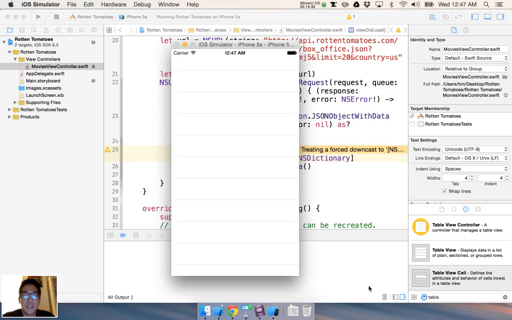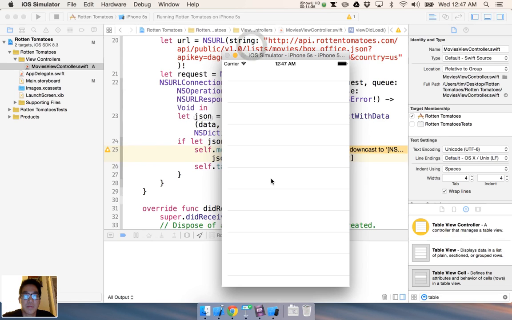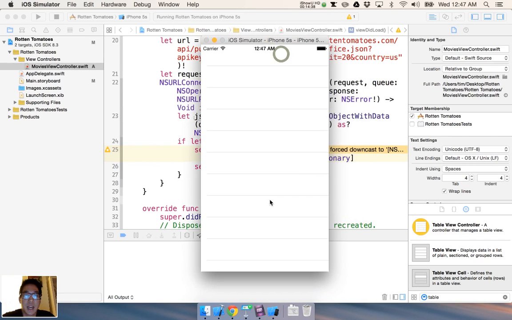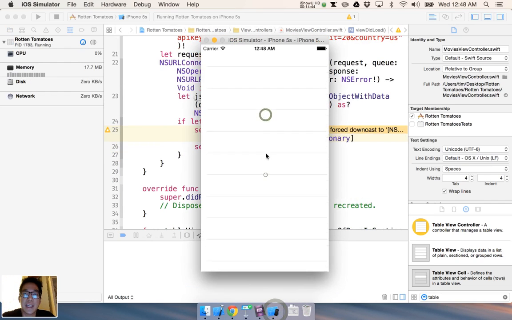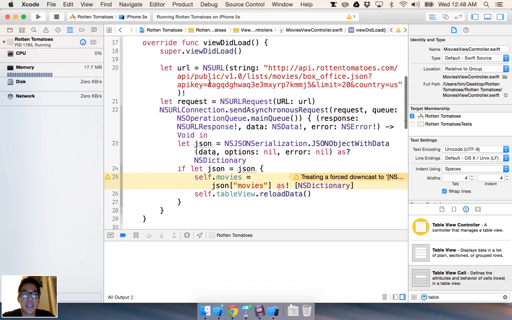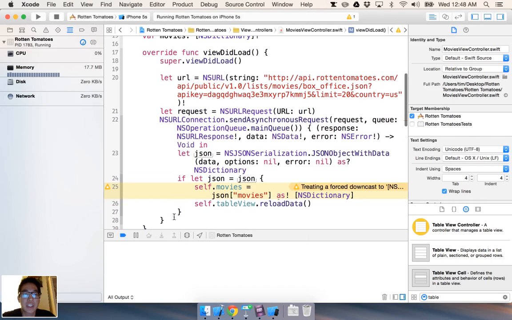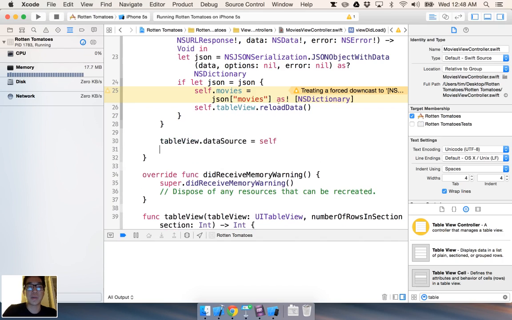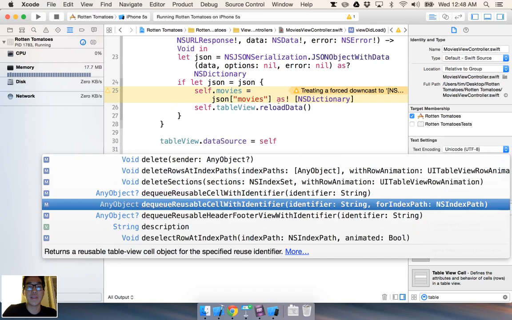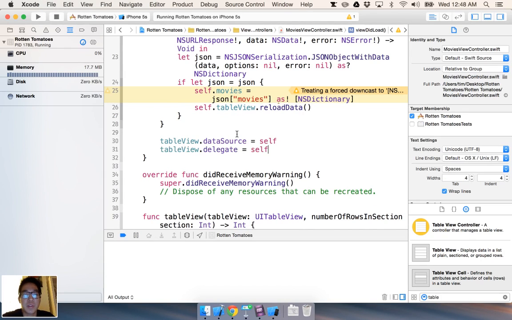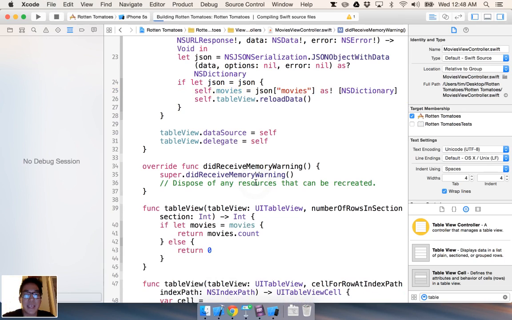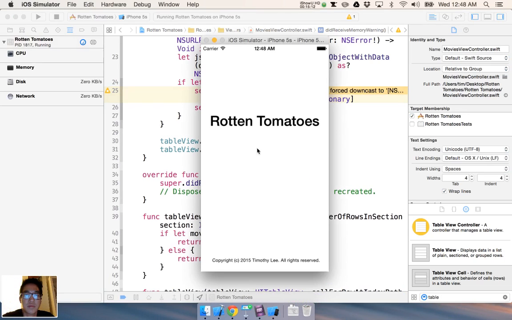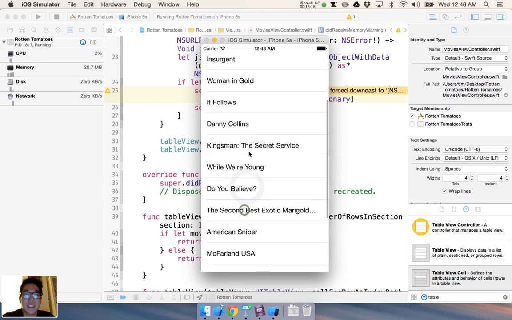So at this point, once I get data back from the URL, I should see data here. However, I don't seem to see any data. The reason why is because this is the other tricky thing that's easy to forget: the table view actually wasn't specified to have a data source. So the table view needs to have a data source. In that case, I want that data source to be me. So tableView.delegate to capture all the events, and tableView.dataSource. If I run this again, finally I see a table view that just has the titles of the movies.